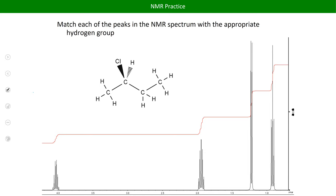I guess I should define this as well. I cut it off here, but occasionally there'll be a peak right at zero. That's usually a marker molecule. It's the solvent that we use that shows up with one proton at a very specific position at zero. We define zero according to that peak. Basically, if you see something right at zero, that's not going to be integrated. It's not part of your molecule. It's the solvent that your molecule is dissolved in.